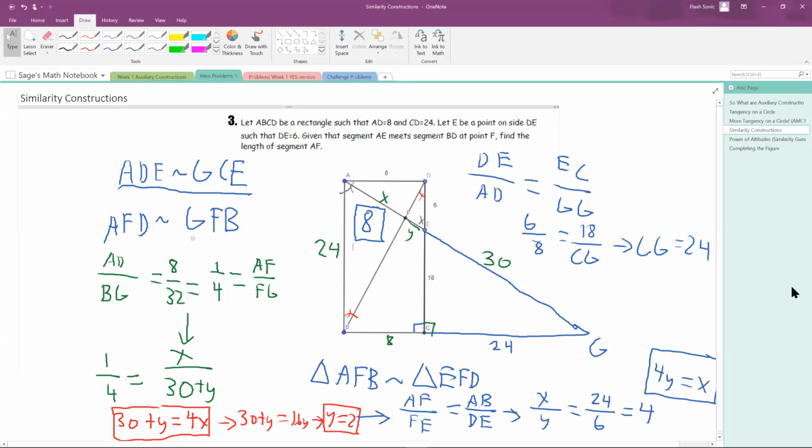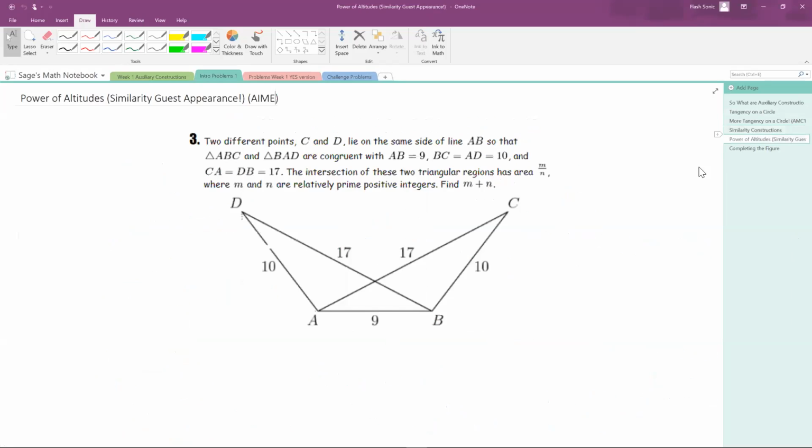Okay, so I'm going to be moving on to the next problem now, which is about the power of altitudes. And this is from an AMC problem. And even though this was a number 1, I think that this was actually unexpectedly tricky for a lot of people. And a lot of people ended up missing it, even though it was a number 1. And also it's from the AMC, so you can't really expect it to be too easy. And I'll give you guys some time to read the problem.